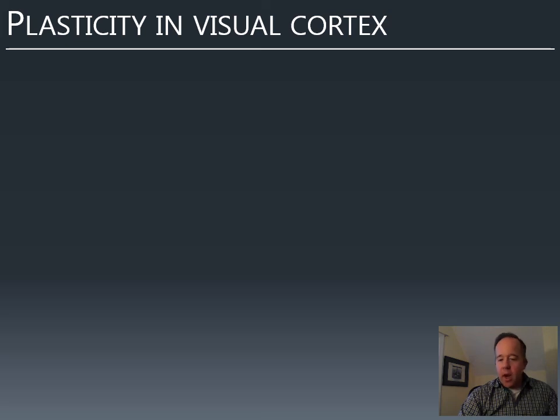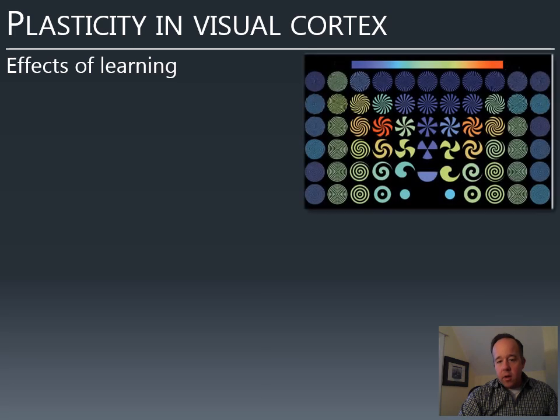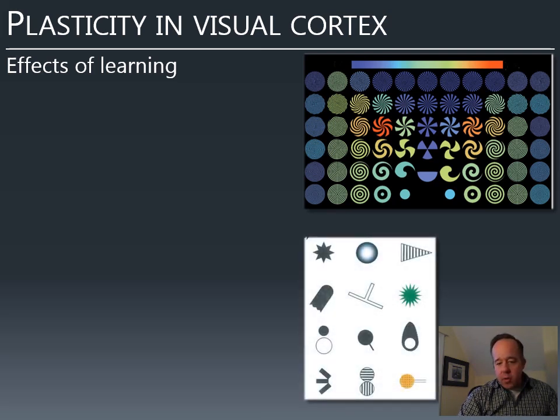And visual cortex can change, and we see that as a theme over and over again in this course, that neurons are not set in stone, so to speak. So you can learn, and as you learn, your visual system will devote more cells to particular kinds of visual stimuli. So this is a diagram from your book. These are some complex visual stimuli, sort of circular spiral shapes. And different neurons will respond most strongly to different kinds of this shape, or different thicknesses of spiral, or different colors, or different orientations, rotationally speaking. And these are some other shapes. And these are more complex.